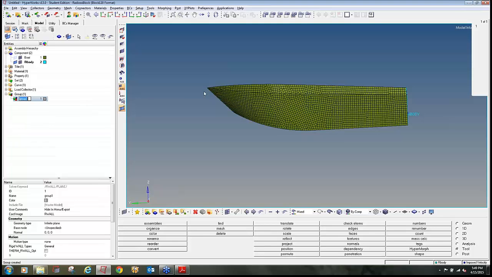But before that, I should have a node to assign it to a rigid wall.